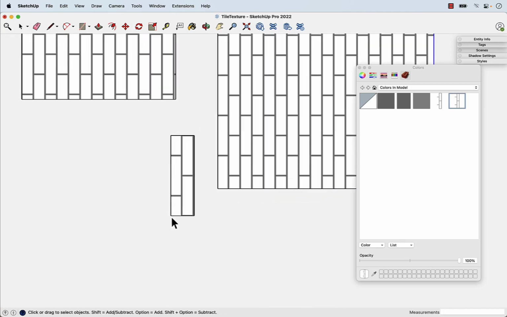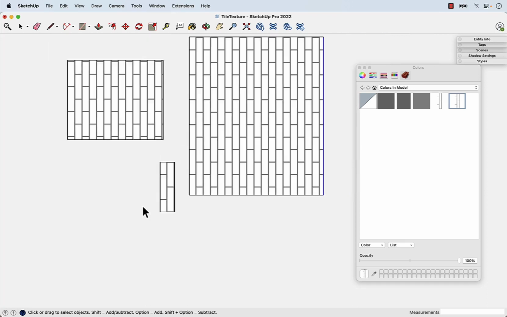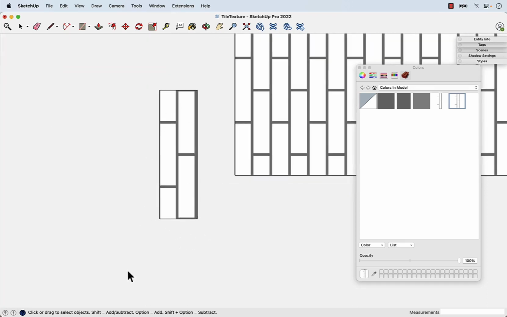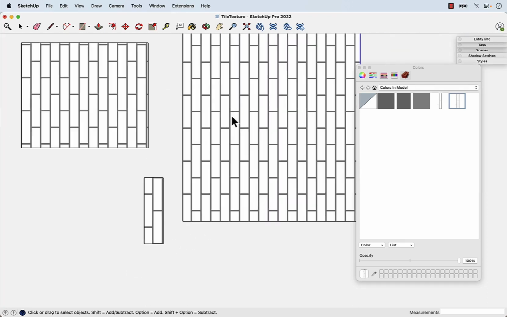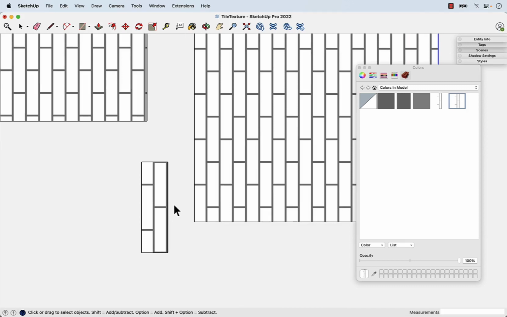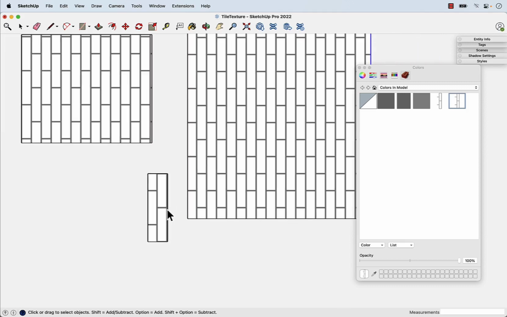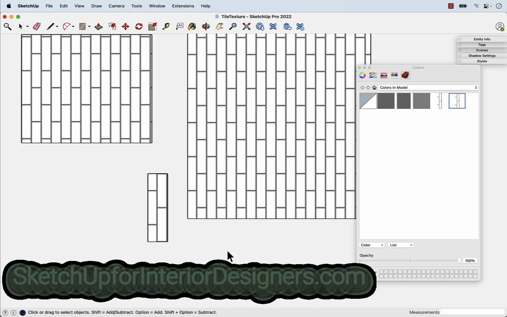So to review, I just drew the size of one tile, gave it room for grout, and made it into the pattern that I would like to expand. I added a color or a texture, and I made sure that that color read as a texture and not just a color, so that when I select all of it, I could right-click and choose Combine Textures to create a new texture. Hope that was helpful.